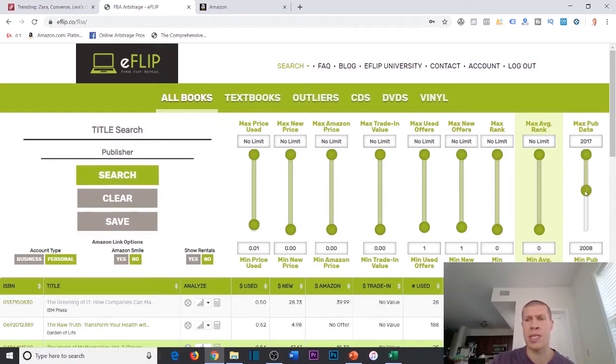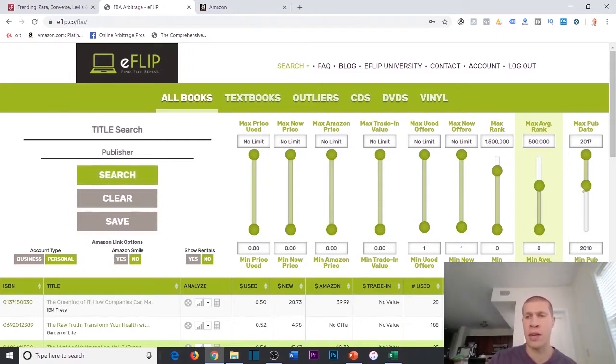But what I like to do is I'll sort these levers here, and I'll show you that here in a second. But one of the things that you'll notice is when you move these down, for example, max rank. What I'm going to set the max rank to is maybe like 250,000 right now, and you'll see that there's certain tiers as you move them. It goes 250 to 500 to about 750 to a million to 2 million and 1,500, etc. Same thing with max used price. If I move this up, it's going to go to 10 cents, 25 cents, all the way up to $1, $2, $3. So there's tiers here. But what I like to do is, because every once in a while, it's just like doing product research on a private label product, right? You want to use the levers, but you also want to find different books and different looks that other people might not be seeing.